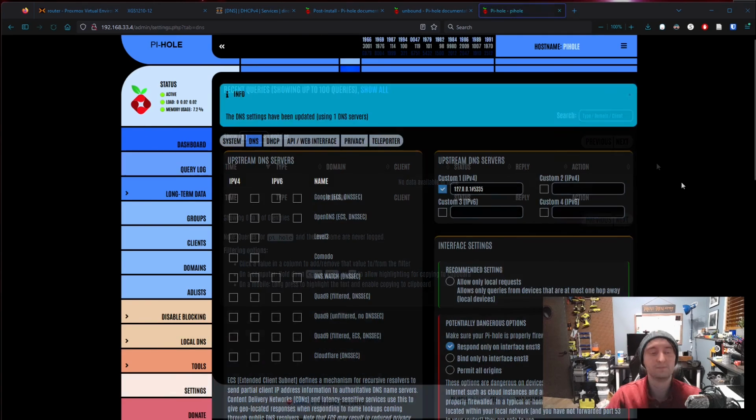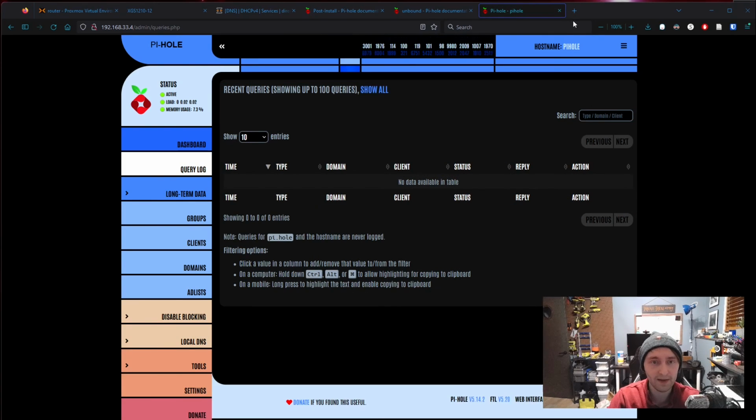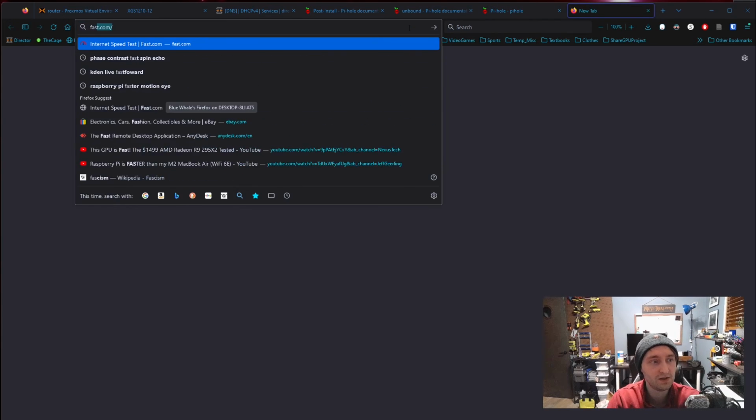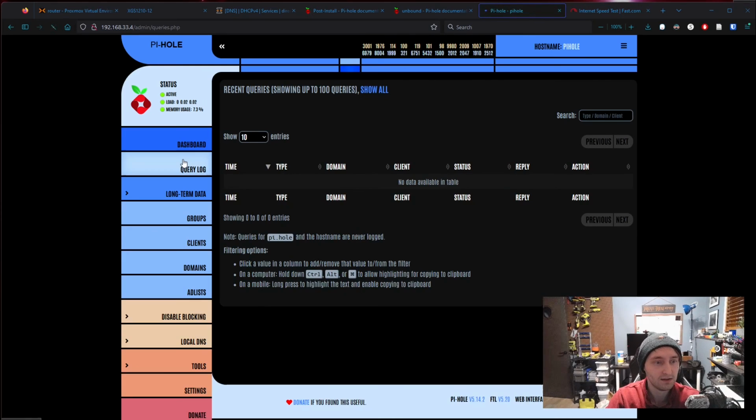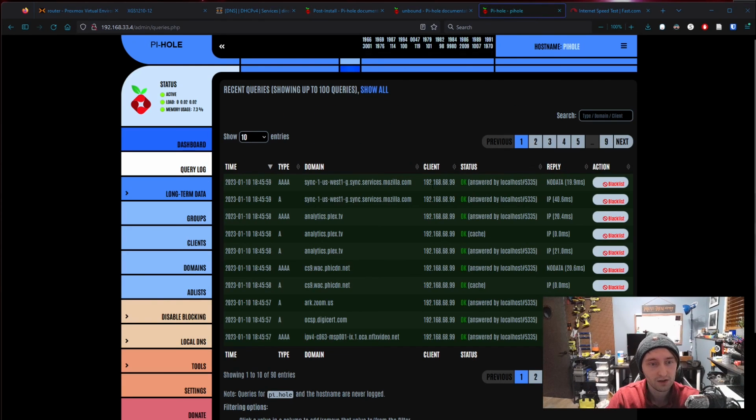And select Save. To confirm that everything's working, I've set my desktop here to send all of its DNS lookups to Pi-hole. I've got internet access, and if I come here and refresh, we can see my desktop IP address, and we can see that it's answered by localhost, meaning the same machine running Pi-hole, on that port 5335.